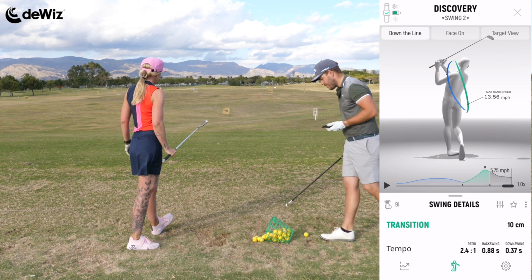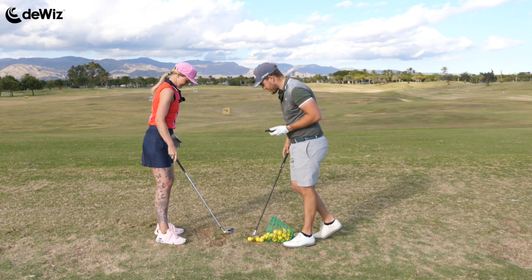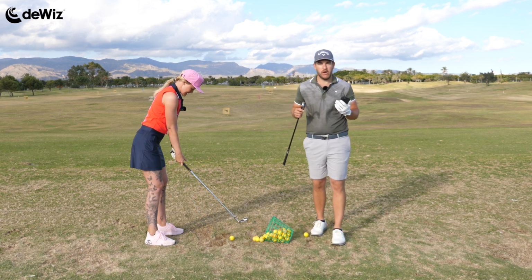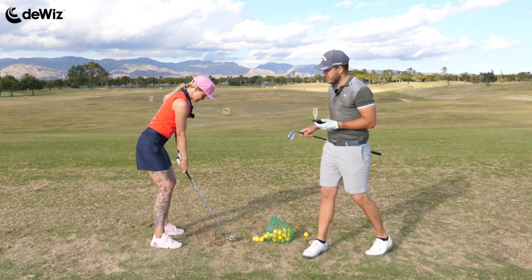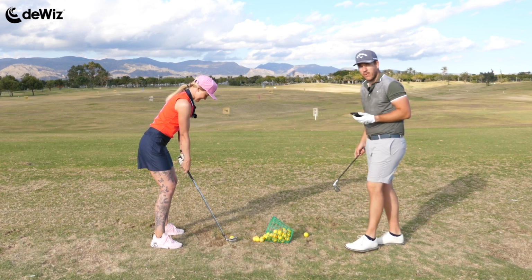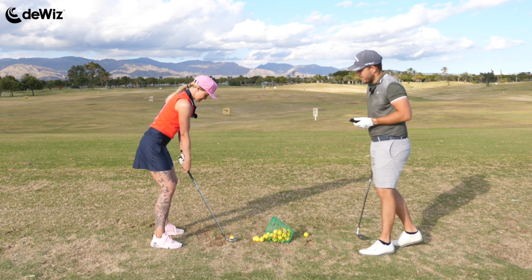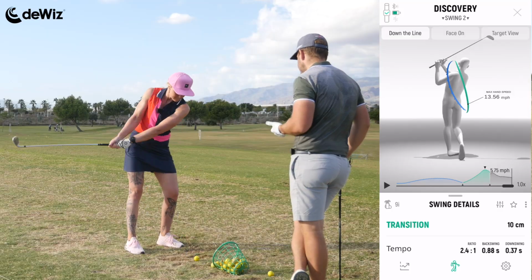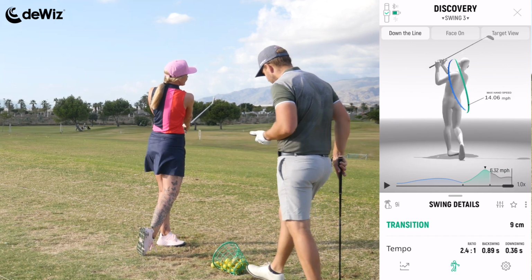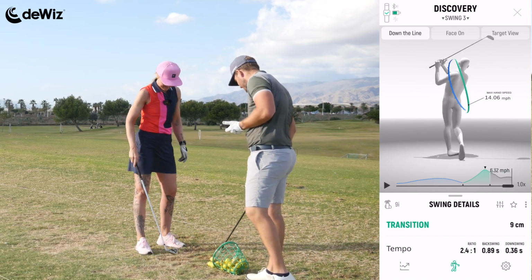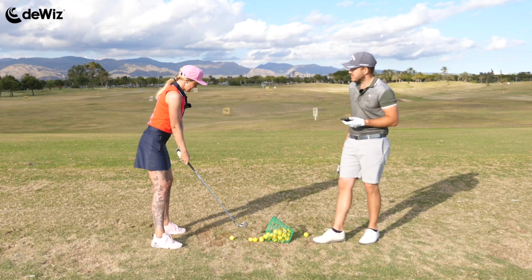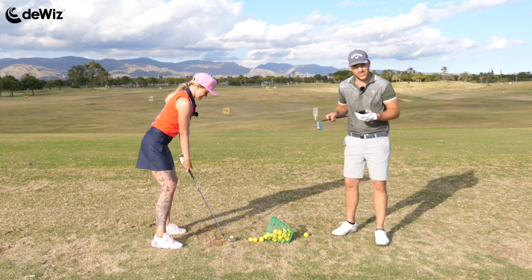Transition, +10 centimeters. So that is a great example of knowing your numbers and the non-perfect numbers out there, because she's +10 right now, and that's not close to her worst number, but she hits the ball pretty well. She plays with a 9 handicap. All right, one more. +9. +9, so we're getting better. The practice we've done actually helped you, because I think we used to be around 14, 15 sometimes. I think so. Yep. So this is actually good for Anna.